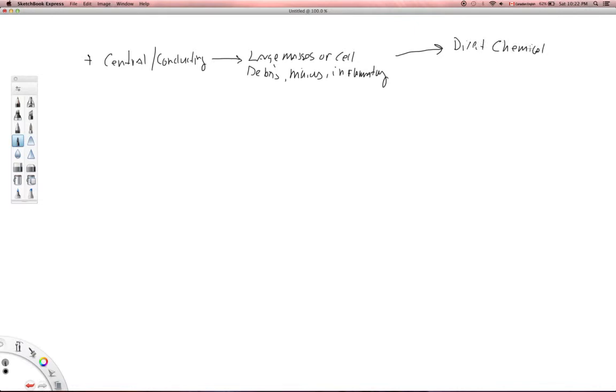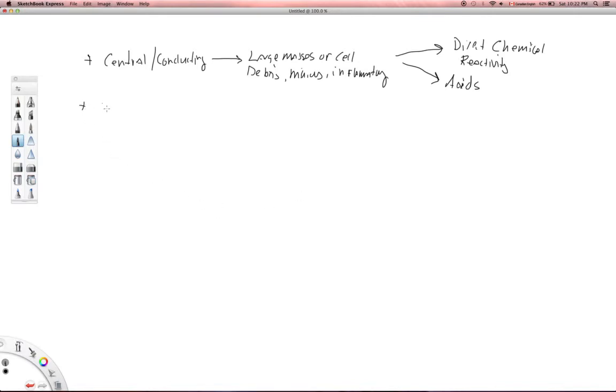All right. It's direct chemical reactivity. Okay. And oftentimes you're going to have acids being generated. So, for example, hydrofluoric acid is a very strong acid. It's generated when hydrogen fluoride comes in contact with the airways.